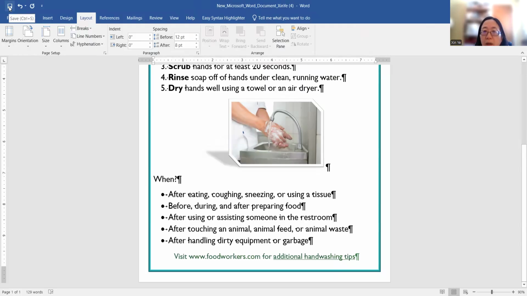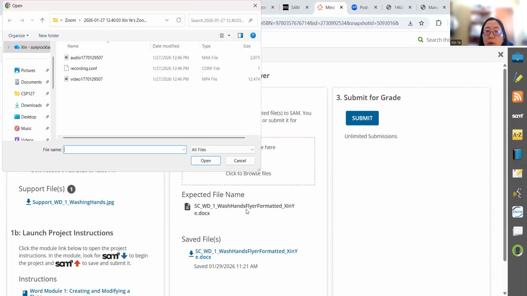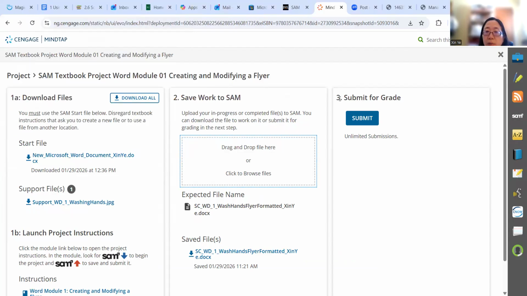Before you save, now here's the thing. You have to, not you want, you have to use the exact same name as the one the instructions tell you. So I'm going to close the window. Use the mouse, highlight this, Control C. Control C is copy. You want to copy its name. Then go back to the Word document.